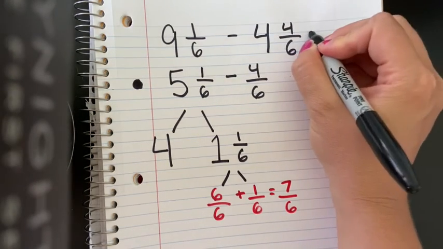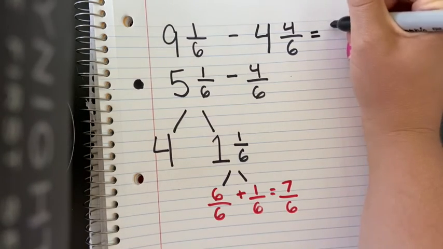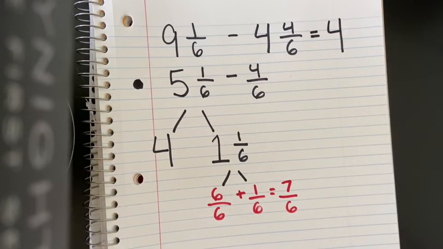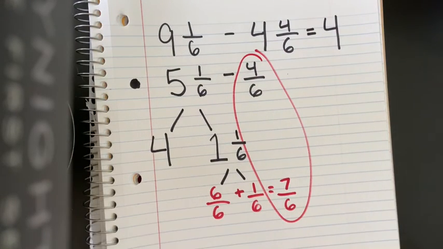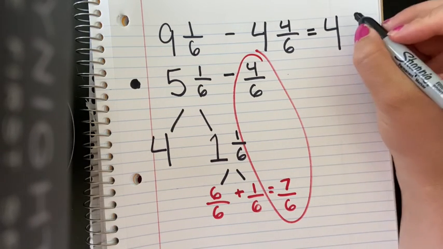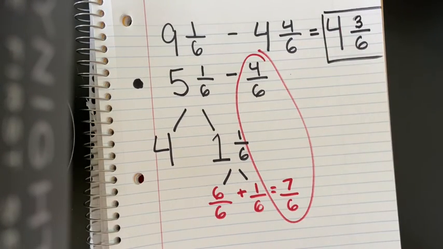So now we have the pieces to our puzzle and we're able to start plugging in to give us the difference. Since we receive at least 4 wholes, I know I'm going to write that in my difference and in my answer. So I'm going to have at least 4 wholes, and now all I have to do is subtract the 4/6 from the 7/6. So take a moment to do so. 7/6 minus 4/6. When I subtract those two, I receive 3/6, giving me the answer 4 3/6.